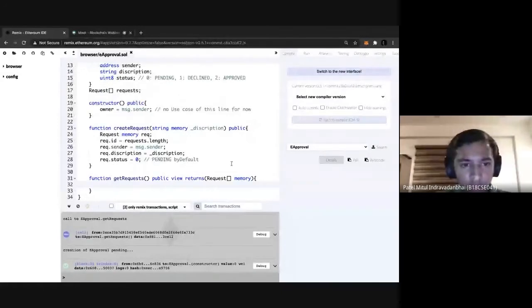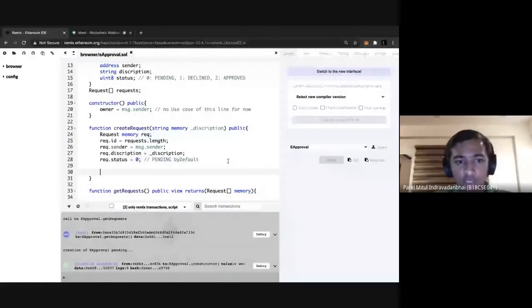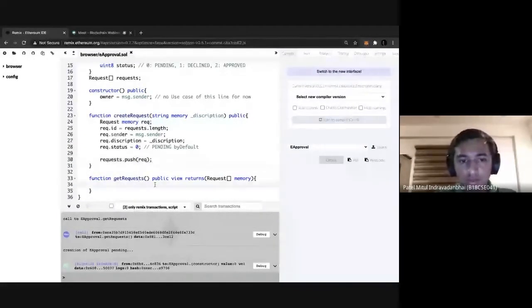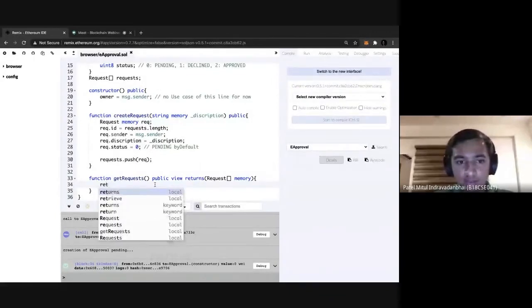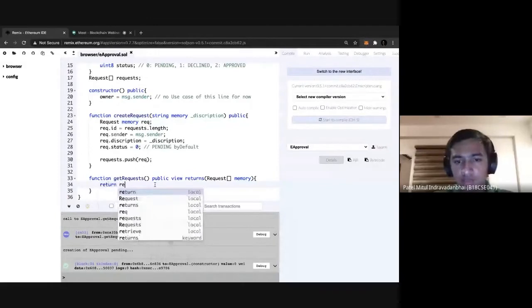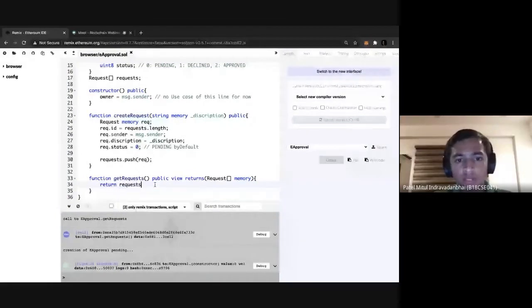I forgot here to do one more thing. Push it into the request. Okay, so let's directly return request here. Okay, so let's test this functionality first.